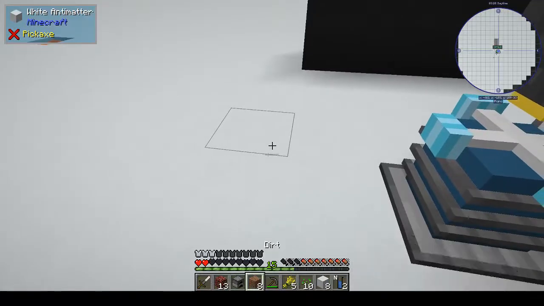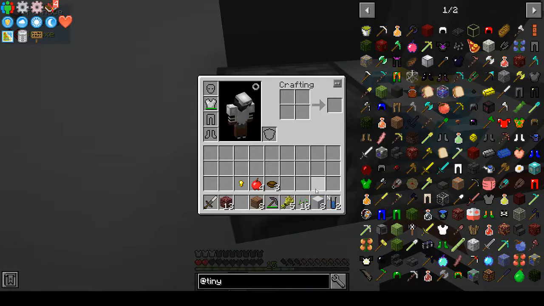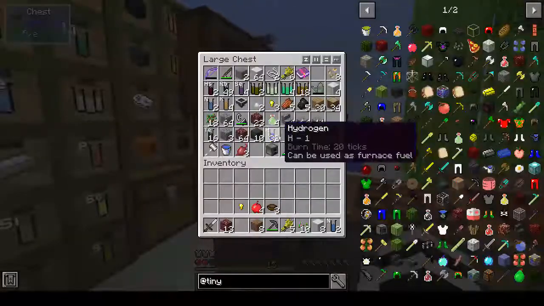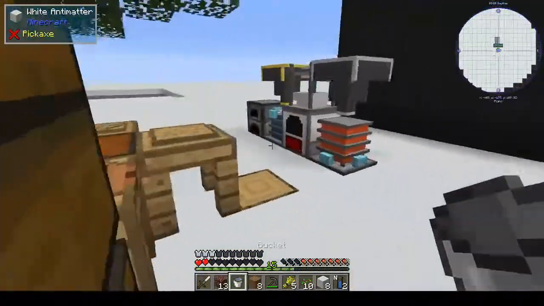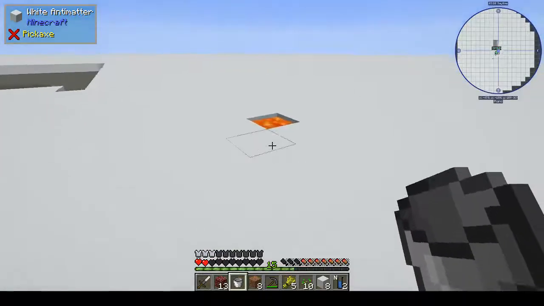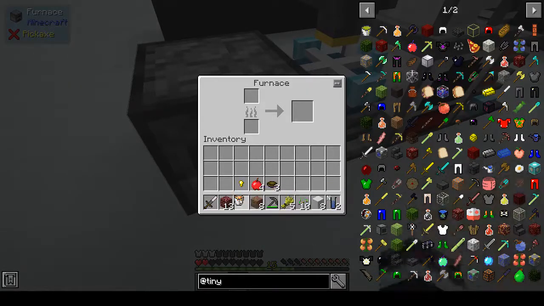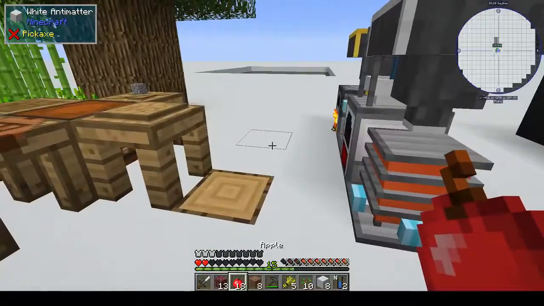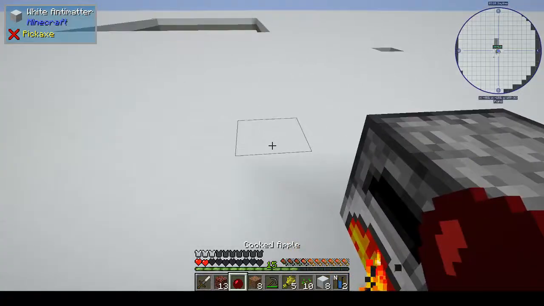Let's put down the furnace. And also, we can power the furnace with a bucket of lava. So, where's our bucket gone? No, it was in the top. So pick that up. Put it in our furnace. Let's cook some apples. Do we have any more apples? Cooked apples, best thing ever.